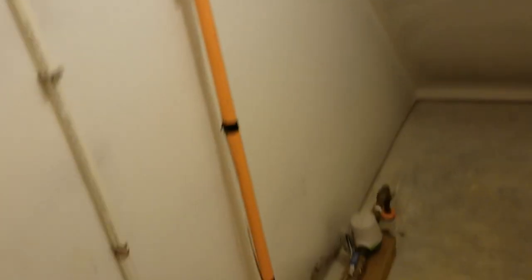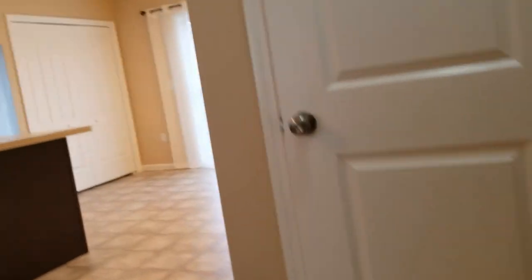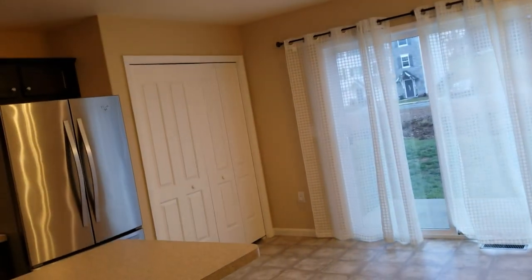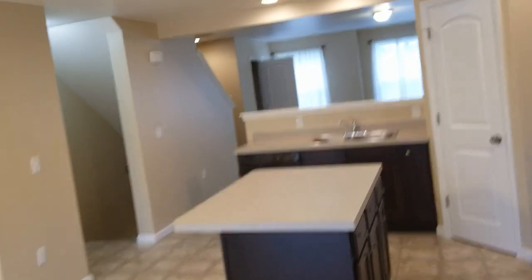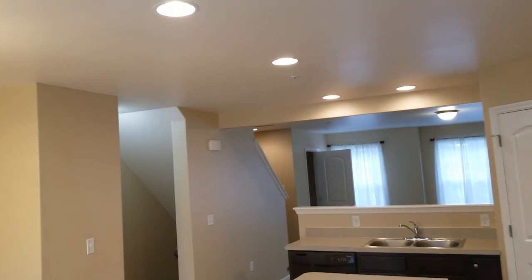Here we've got the setup for the sprinkler system, and this sign needs to stay here. Anything built in Pennsylvania — and potentially the US — that is more than three connected units, even if owner-occupied, in the last five to seven years, this law changed: they need to be pre-built with sprinkler systems. The important thing is, if this house were to go through a foreclosure or a period of vacancy — if you're buying these units in distress — you need to know there is an entirely separate water system for sprinklers that you need to pay attention to.